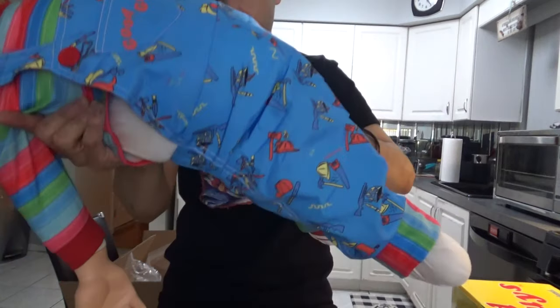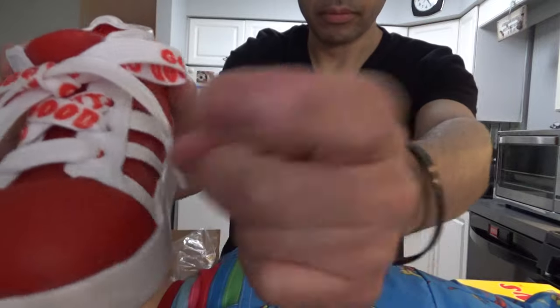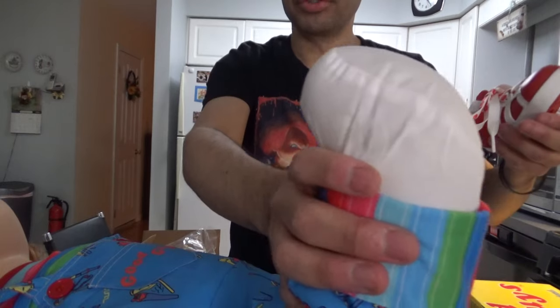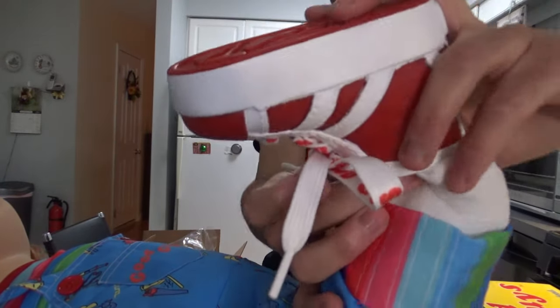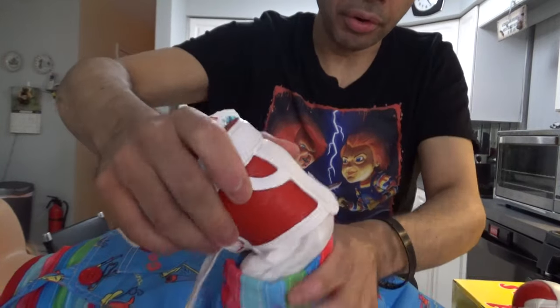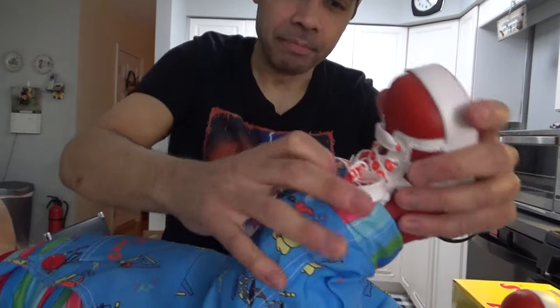Chucky lost his sneaker! The sneaker is actually plastic — I believe it's vinyl material. That's the real laces, see — Good Guys. His feet — I'm not sure if the $500 doll has real plastic feet or not. But this one doesn't; it's just kind of like a shaped foot, essentially a shaped foot pillow. Stuffing it back in there now — a little annoying, not that easy to get in. There, got it stuffed back in there.